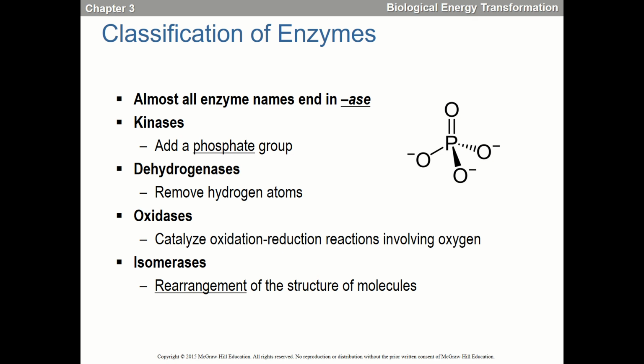Classifications of enzymes. I want you to know these 3, but really the kinases and the dehydrogenases are probably the most important ones for us to know going forward. So a kinase enzyme, bless you, this adds a phosphate group to a given molecule. A dehydrogenase enzyme, this removes a hydrogen. And we've got oxidases and isomerases and things like that. Those are less important for the totality of bioenergetics. But kinases and dehydrogenases, whenever we're going through these pathways, those are like all we use. So be aware of that.